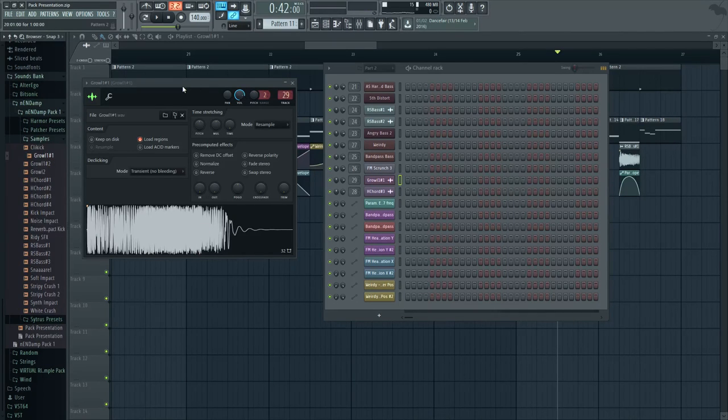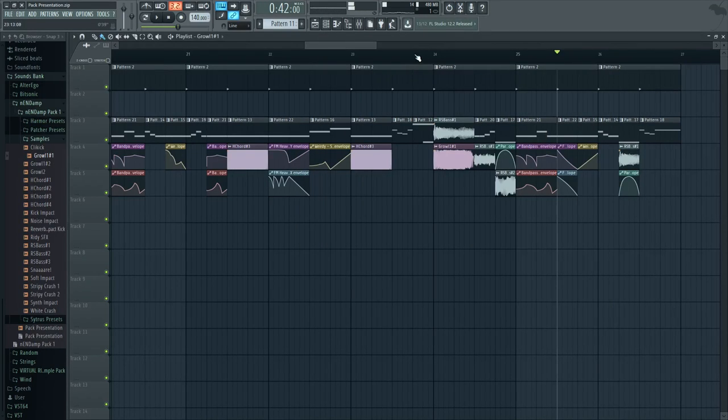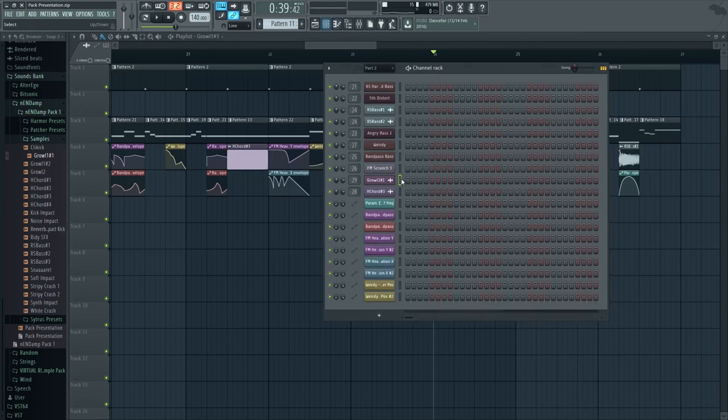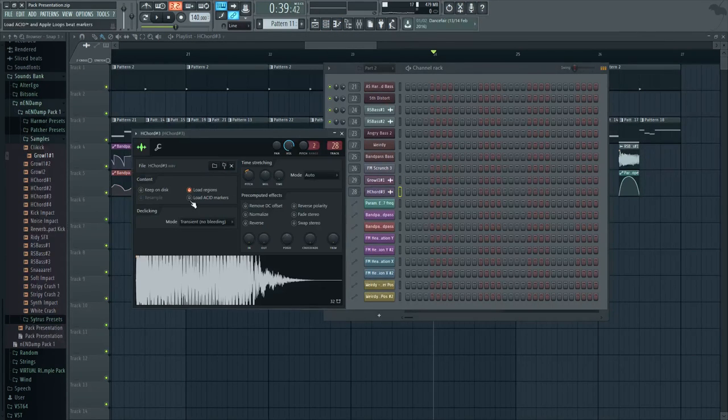Here, just a slightly bit time altered, I think, or maybe not even time altered. That is here. And there is also slightly bit of EQ and reverb as usual, just in track. And then this hard chord that is pitched down a bit, it's hard chord 3 here. So I've got 4 of these chords, like doing some different notes and stuff.